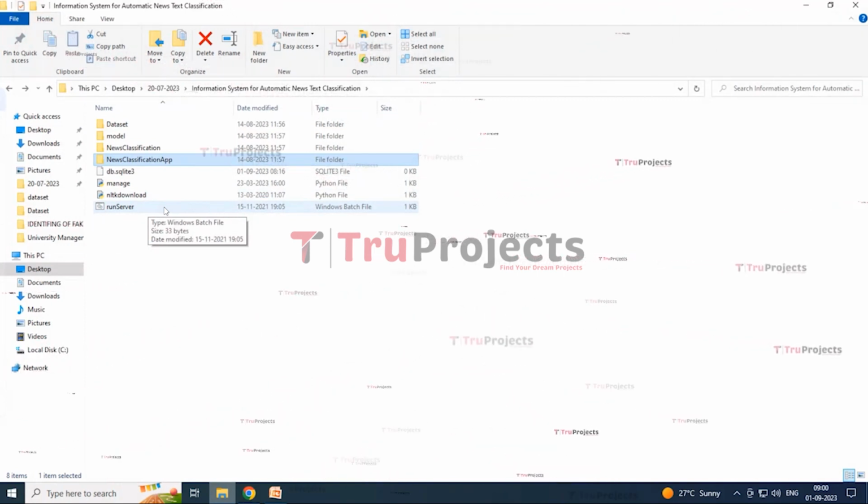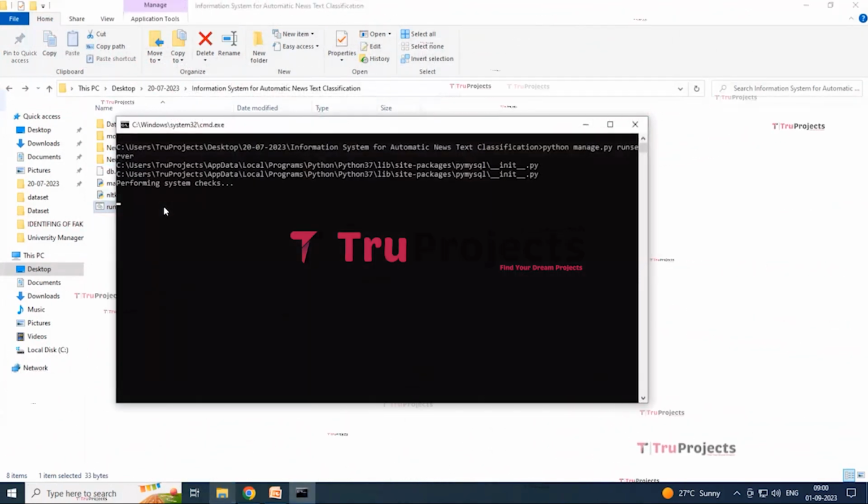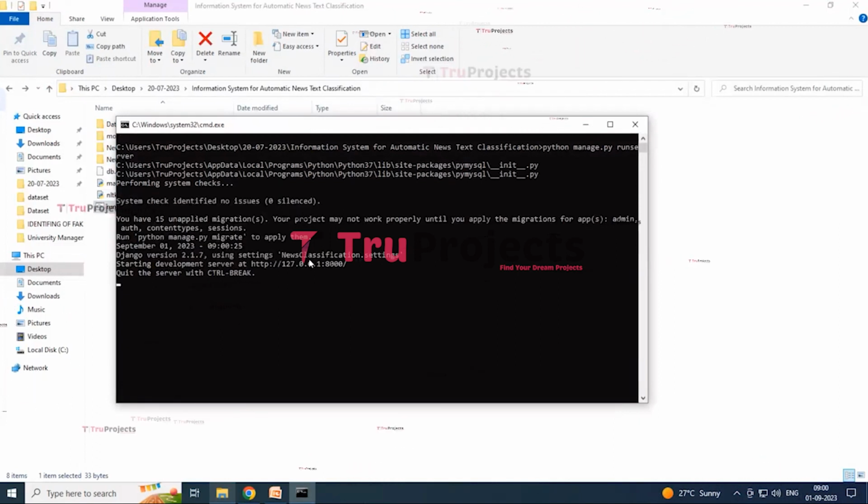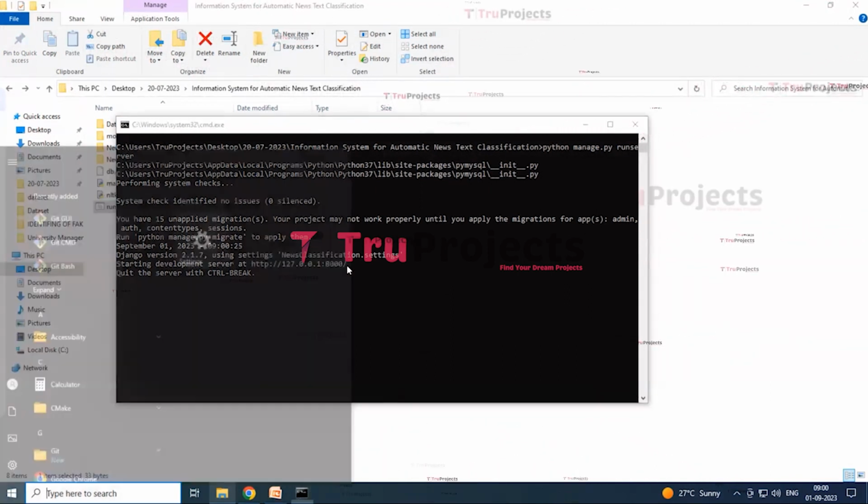So now to run the project, double click on the run.bat file so that the manage.py file is compiled. Here in the command line interface, we can see that after running the manage.py file, the Django framework will post the application link locally at the default address and port unless configured differently. Here you can see that the link has been posted, and now just copy this link and paste it on any of the browsers.